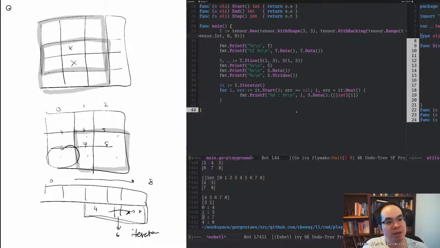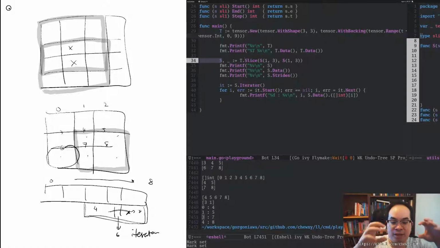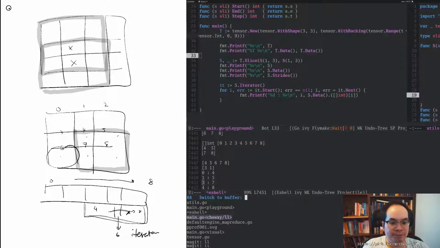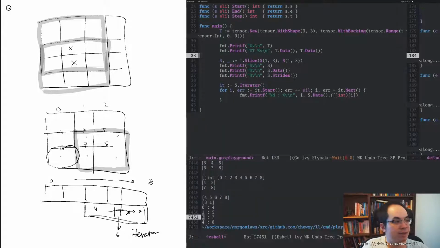Now, so this is a view. S is a view. It's a slice of the actual T itself. So it's a view on T. And what do we have here earlier? Oh yes. And if it's a view, what it does is it materializes it. So let me show you what I mean by materializing.